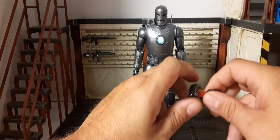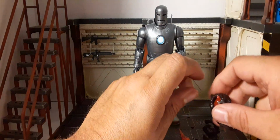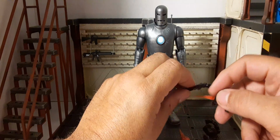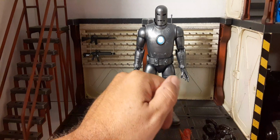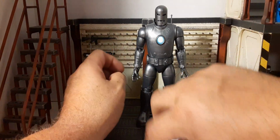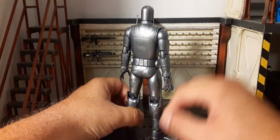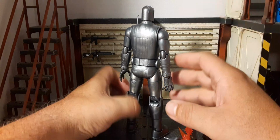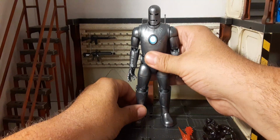But maybe an extra Tony Stark head would have been awesome. We can swap out the head, or maybe a special head for flight, like another helmet head, a little different articulation, an extra joint in the back or something, so you can have this aesthetic versus maybe a different type style joint in the back to free it up. It could be done. But other than that, I really don't have any gripes about the figure.